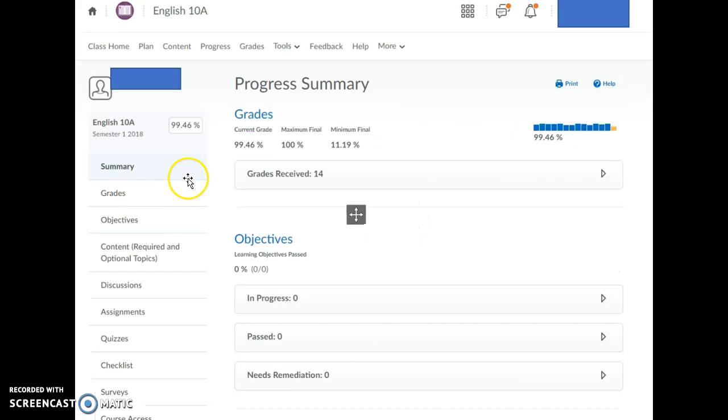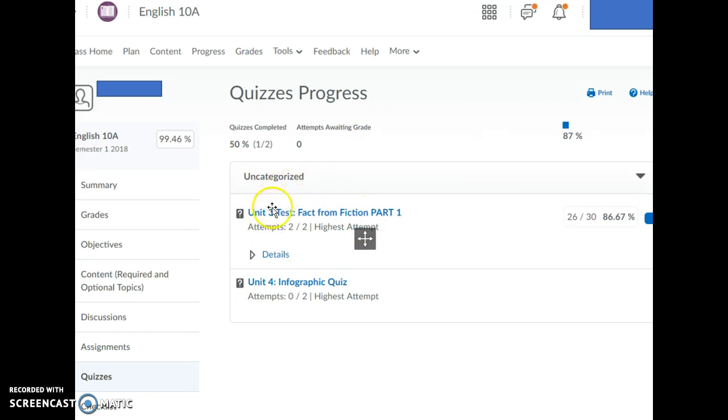When we do, we'll see that it comes up like this. It has a summary of our stuff. It has grades, content, assignments, quizzes, a bunch of like how you did, what you got complete on this stuff. So what we're going to do is we're going to go down to the one that says quizzes because we want to look at how we did on a quiz and what was right and wrong. So we click on quizzes, and you'll see two quizzes so far. Unit 3 test and the infographic quiz. Of course, right now we're looking at the Unit 3 test, so we're going to click on that.